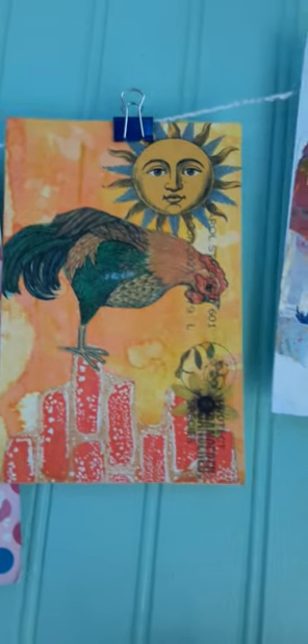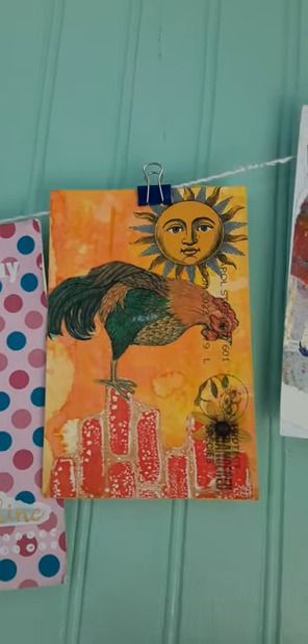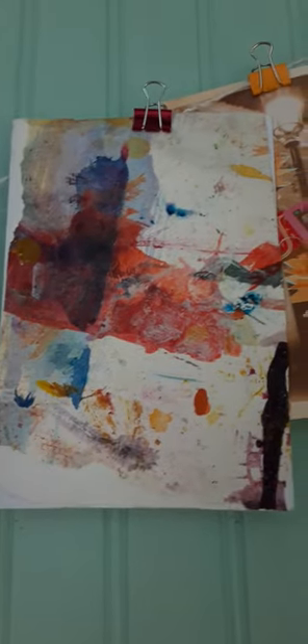So this is from Sharon from Illinois. Beautiful — another collage, mixed media. Very, very nice. I like that one. And then this next piece looks like mixed media — it looks like hand-torn papers. It's beautiful. Some of these things are so perfect they could be frameable. They're just so awesome. I just love that.